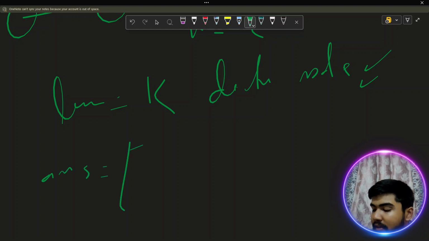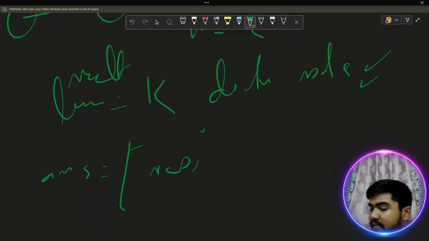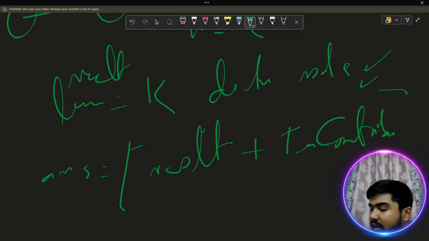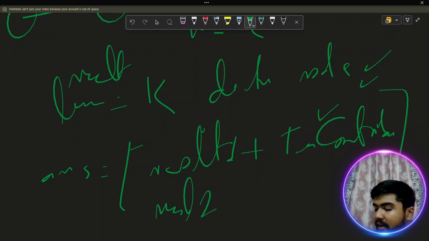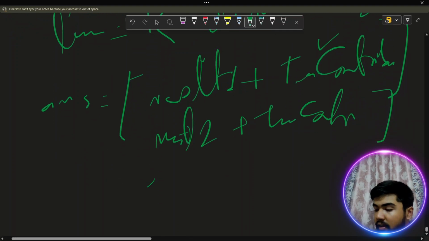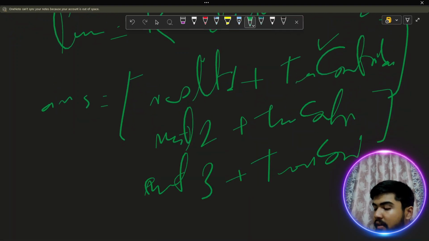Let's suppose I consider this as a result, then this result is for tree 1, and for tree 2 you already have the tree 2 contribution, which is constant, that we have already calculated. We have to do this for every node. So let's suppose this is coming as result 1, then result 2 plus tree 2 contribution, then again result 3 plus tree 2 contribution. Like this, you just have to return the list.